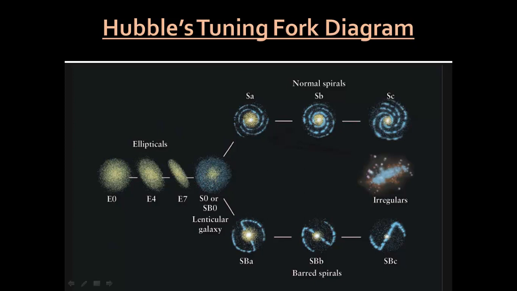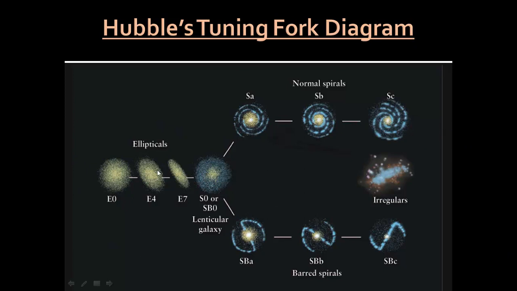So the elliptical galaxies on the left side of the plot have little internal rotation and therefore no disk shape. The spiral and the barred spiral type A galaxies have enough overall rotation to form a disk, but the central bulge is still very big. And then as we move to the spiral type Cs, both barred spiral and regular spiral type Cs, these galaxies have the largest rotation. So the central bulge is smaller, and most of the gas and dust is in the disk instead of in the central bulge. So that's how you could interpret this diagram now, more about overall rotation of the galaxies. Higher rotation for the spirals, low rotation for the ellipticals.